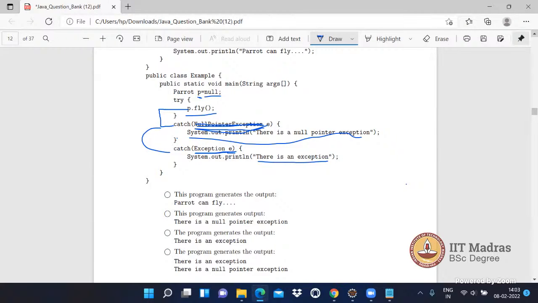No, so your user-defined exceptions have to come on top. No kind of exception you can write once you write exception E, because even if you define a user-defined exception, that also must extend from the Exception class. You cannot define an exception just like that. The format is: class, whatever class name you want to give, extends Exception. We will discuss those codes later if we have questions. So anything I write after exception E will give the error in any case.